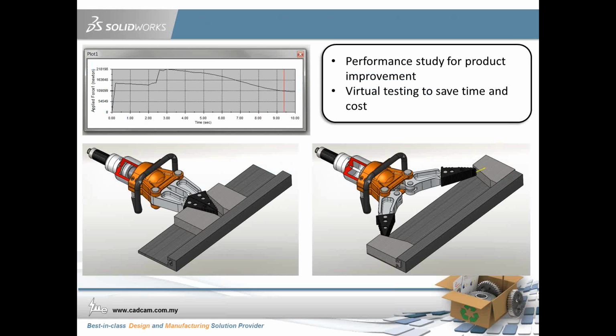So this is all the information that we want to know from motion analysis. Take a look at this design here. Now this is a Hamatro, and this is a very common product used by firefighters. Let's say in a car accident, they use this to open up the car door. Now I want to study the performance. I would like to know what will be the maximum applied load for these parts to perform under a certain scenario.